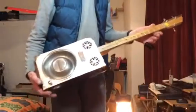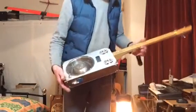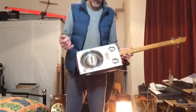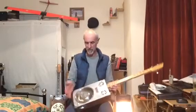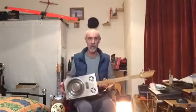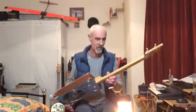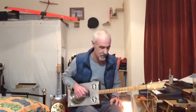He did send me some wood for a neck and a fretboard, but I couldn't use that scale. If I used that scale, this box wouldn't work. The dog bowl would be somewhere up here, and there'd be probably that much gap between the end of this dog bowl and the back. It just wouldn't work. So I had to do the neck myself, which I prefer doing anyway. Then I can make the neck to match the box.